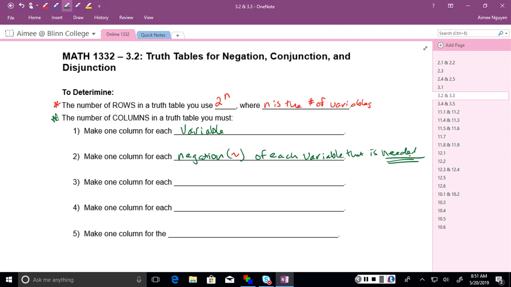After I have all of my variables and all of my negations of variables, then I'm going to make one column for each set of parentheses. Again, you may not have sets of parentheses. You may just have something like if P then Q, right? And if that's the case, then you're done. But if I have parentheses, I need one column for each set of those parentheses. Just like I needed one column for each variable and one column for the negation of the variable, I need one column for each set of parentheses and one column for each negation of a set.